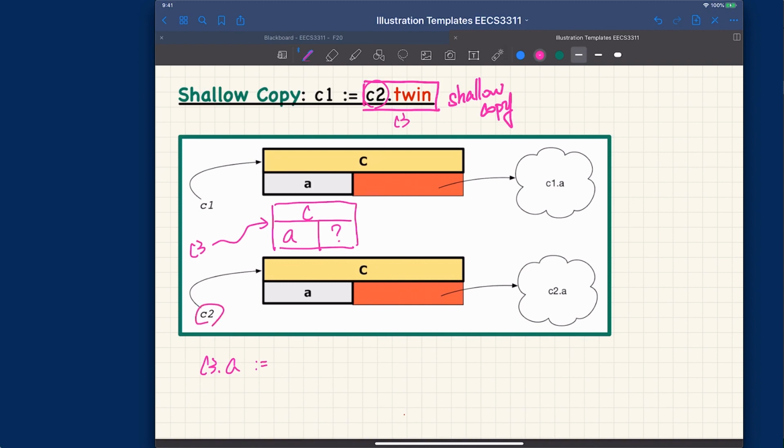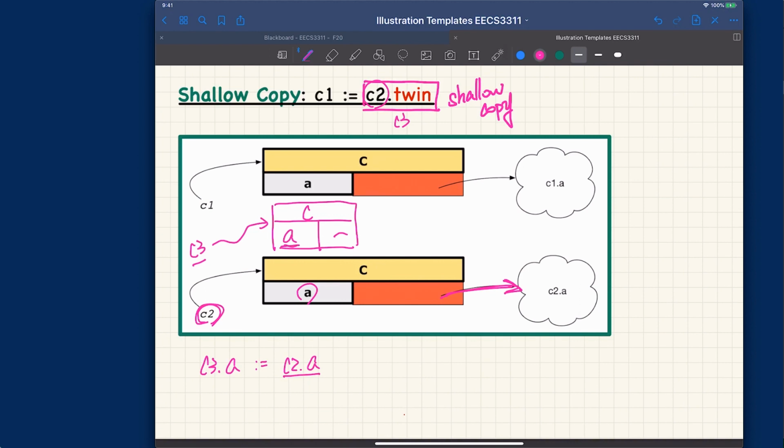So C2.A will be the source for initializing C3.A. So what does this mean? Over here, let me erase this. C3.A is referring to this particular slot, and then C2.A is referring to this particular A, which is talking about this particular reference link. So you simply copy the address of this link to C3.A.